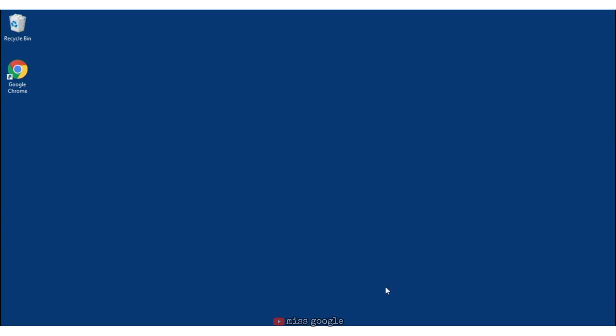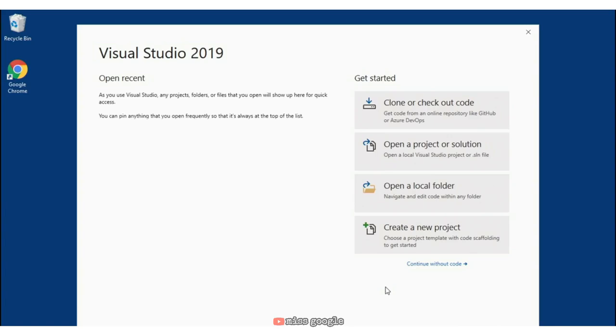And then once it's done, we are going to see how Visual Studio looks. So the very first thing here is the start screen. The start screen, as you can see, is very simple, I would say. It got a little bit changed. We start first with cloning or checking out the code. So if your organization already has some kind of repositories, either using SourceSafe or using GitHub or GitLab or using Azure DevOps, whatever you choose, you can press clone and it will automatically get the code from the remote repository and install it on your machine.